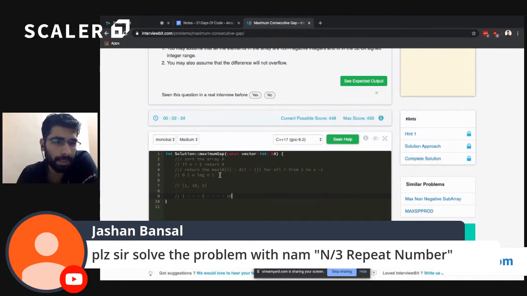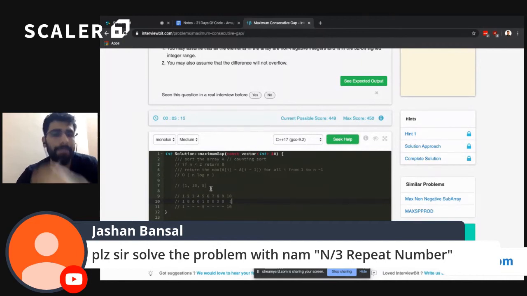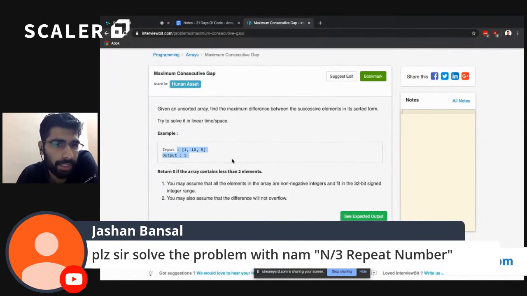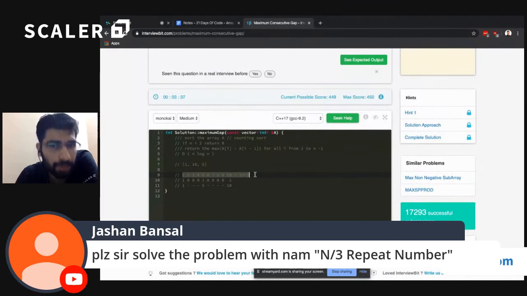So we had to sort the array A. There are multiple ways to sort it. Obviously, I would have used an inbuilt library function, but there is also a sorting method known as counting sort. There, I could have created an array from 1 to 10, with indexes 1, 2, 3, up to 10, and at each index the count of elements equal to that index. So here I would have 1, then 0, 0, 1, 0, 0, 0, 0, 1. If the range of numbers were like 10 to the power 5, I would have been able to solve it in order of n. But we are not given anything about the size of the numbers here, so we can't assume that the range will be 10 to the power 5.